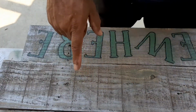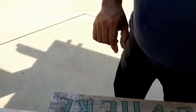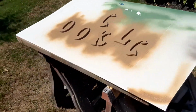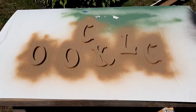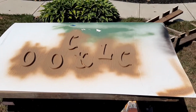Now I'm painting the old clock. I'm going to take you over there now. Okay. I decided to go brown with it. And there it is. And it's dry because it's out here. It's in the sun. It's 90 degrees out. It is cooking out here.